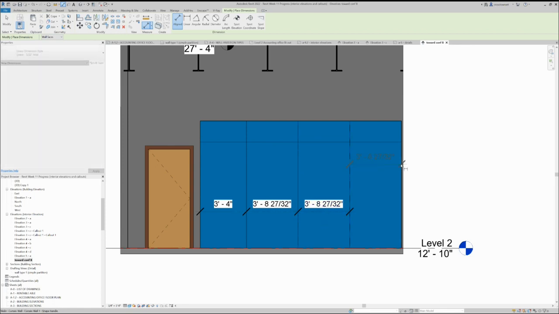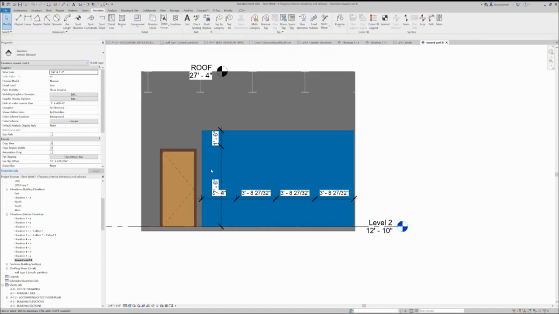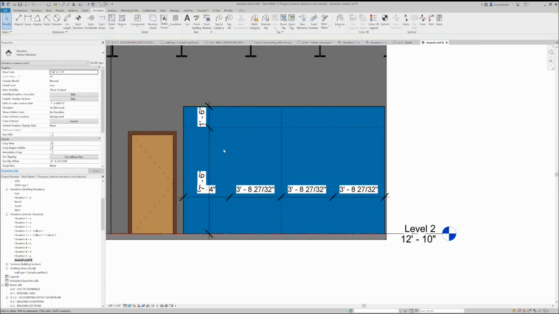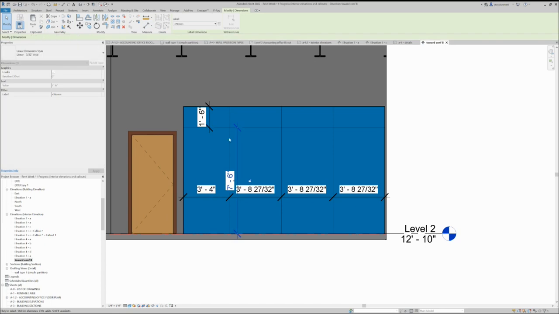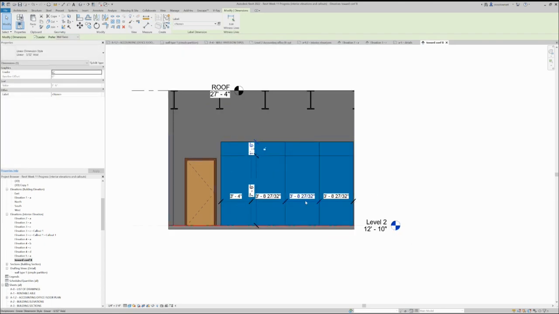Remember that in order to place these precisely, you need your horizontal and vertical divisions, okay? This elevation also should be at the scale of the other elevation.